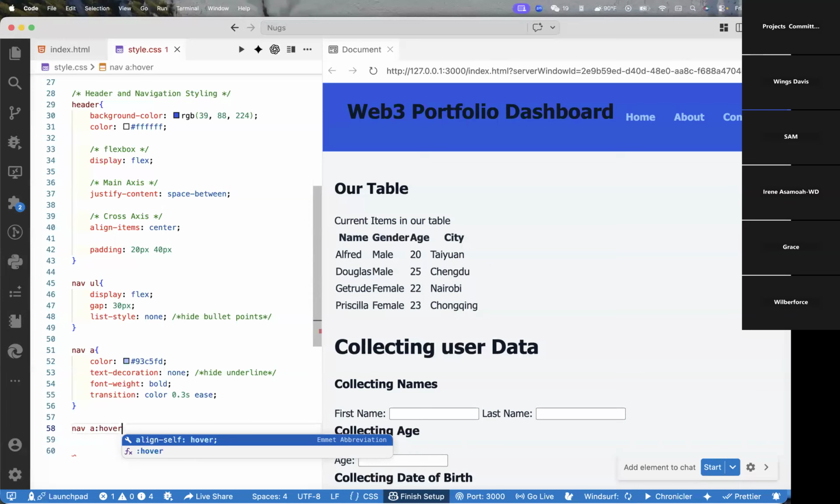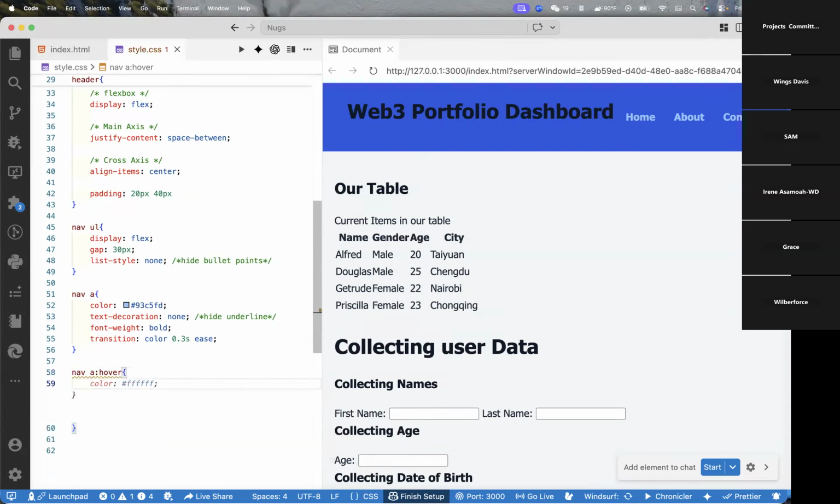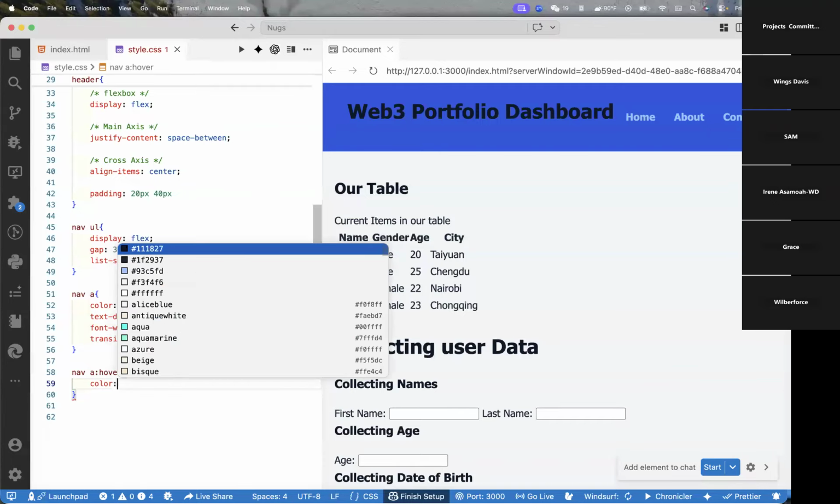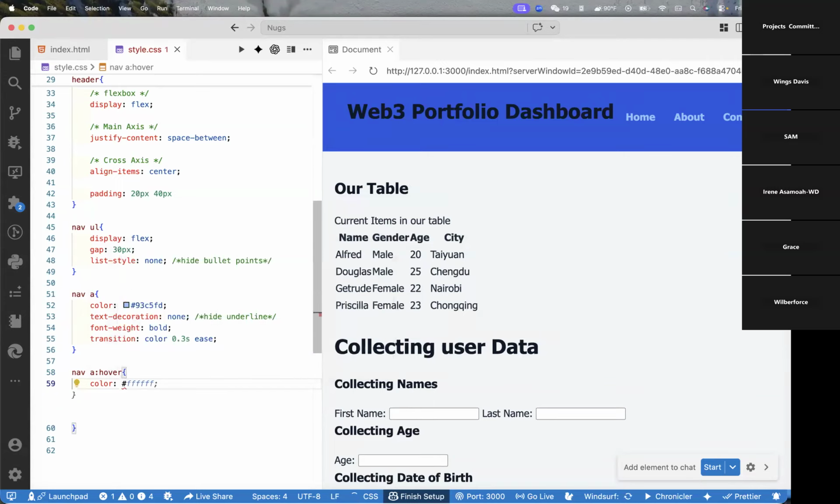The hover, we open our tag, and then we do color, and then we make it white. So hashtag FFFFFF, good. So that now when we hover the mouse pointer on it, it changes to what? White. So you realize that it is getting more interactive.